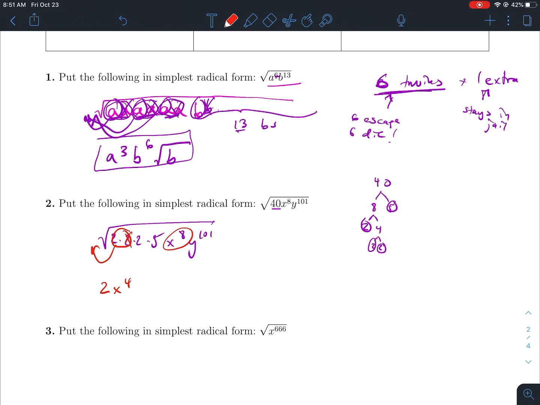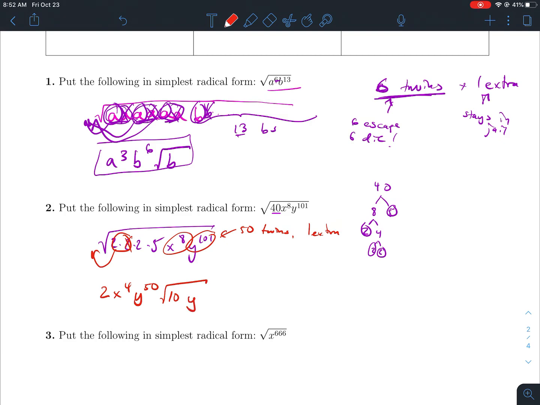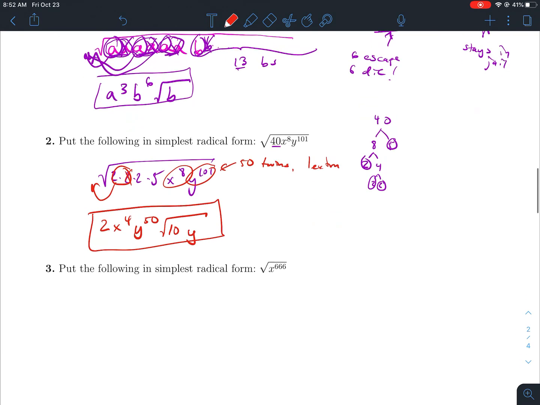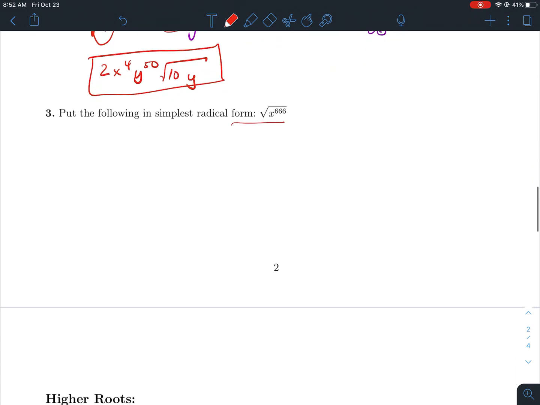Oh, I forgot about the Y's. This is the part I didn't want to deal with. But from 101 Y's, we can make 50 twins, because 50 times 2 is 100. And then 1 extra one inside jail. So from the 50 twins, 50 of those escape. Their twins all die. And then left inside of the jail is 2 times 5, 10, and 1 extra Y, which is Y. Alright, this next one you definitely don't want to do by actually writing it all out, so see if you can figure it out.